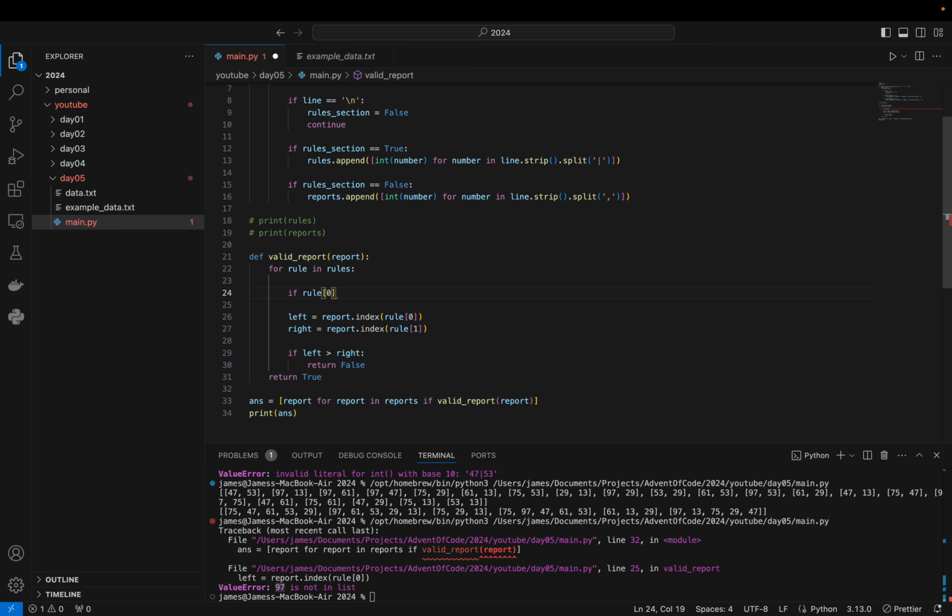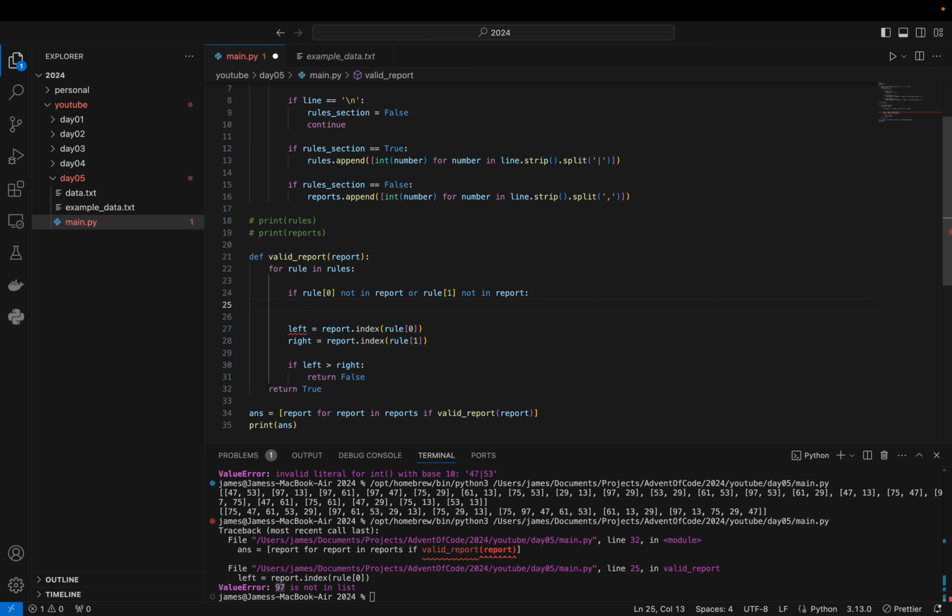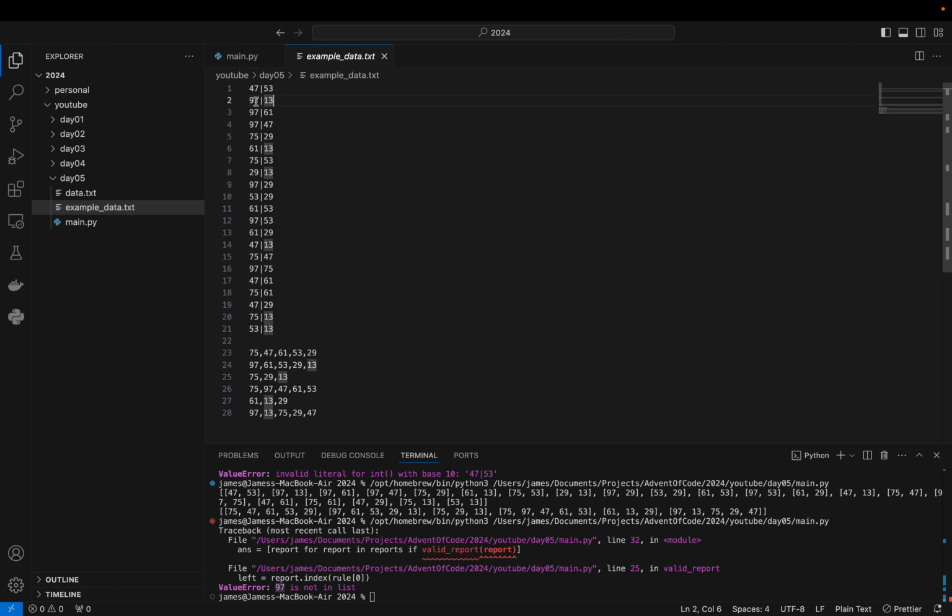So if rule is not in report, or the other one is not in the report, then we can just continue, because this rule doesn't apply to this report, because it might say something about, for example, say we have neither of these, then the rule is true by default.